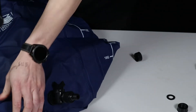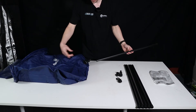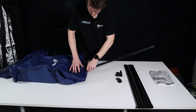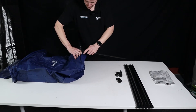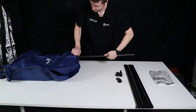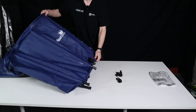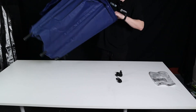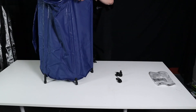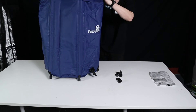I'm now going to fit the legs. With the legs, one end has the foot on it and one does not. You'll find around the FlexiTank there are some sleeves just for this. I'm just going to get these legs in place and work those in one by one. I'm going to stand this up here. When you start to fill it with water it is going to take a much better shape because I've just popped this all out.